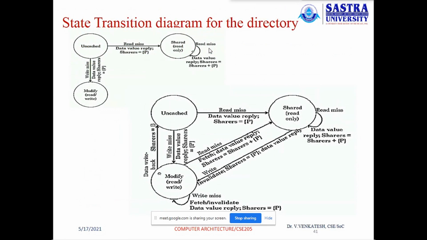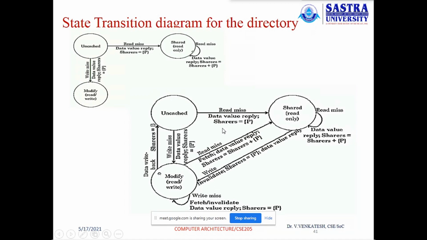So in that case, we are going to place the read miss and then send the sharer information. Now that local memory is going to send the data. We are going to send the data value reply to the particular core. So core 4 is going to give that information. Now the sharer information is P1, so P1 will now have the data. Anyone can request the data, now that P1 is eligible to share that information. So that is for the read miss transaction.